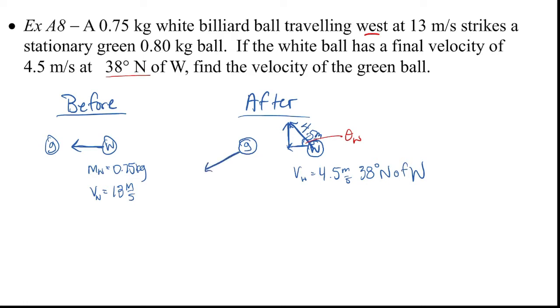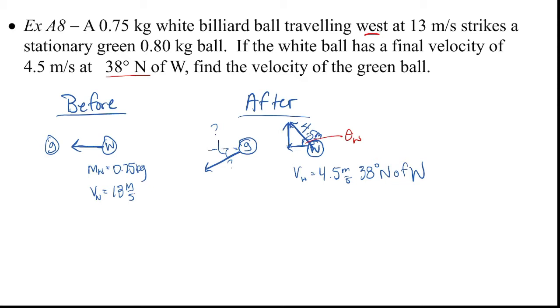So the green ball is probably going to counteract the way the white ball is going. So it's going to go down, or go south, I think, instead of north. But I don't exactly know what angle that's going to be at or what that velocity is going to be. We don't know the angle or the velocity there, and that's what we're looking for. So I would always recommend drawing out what you have, because it helps you reason out things like that, and then go from there, okay?